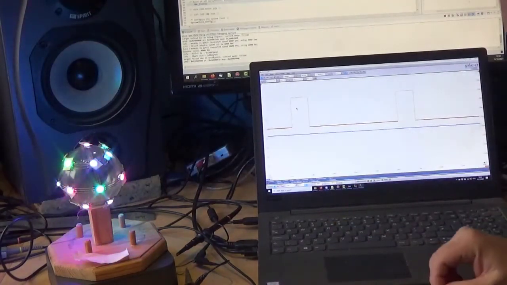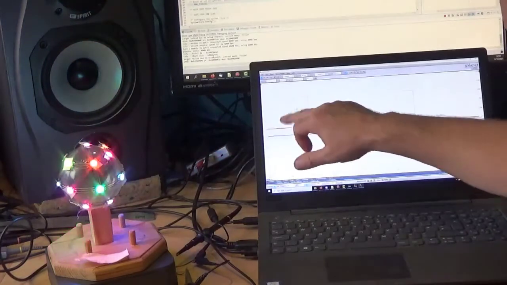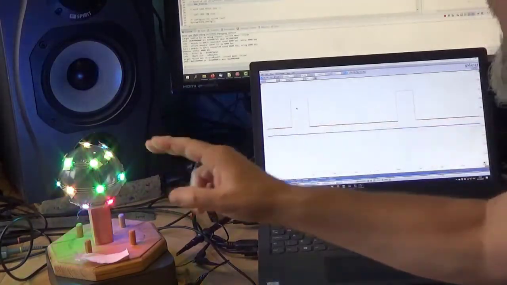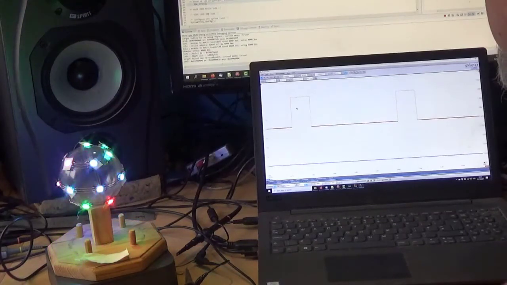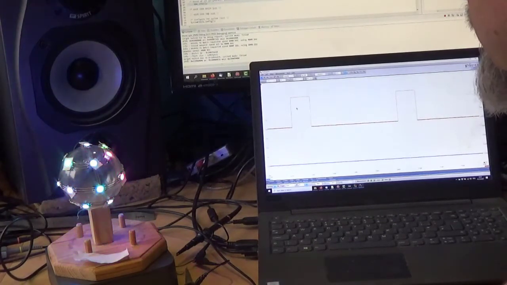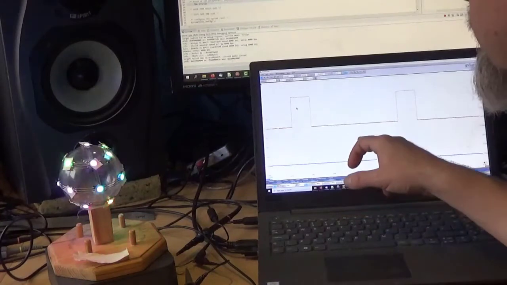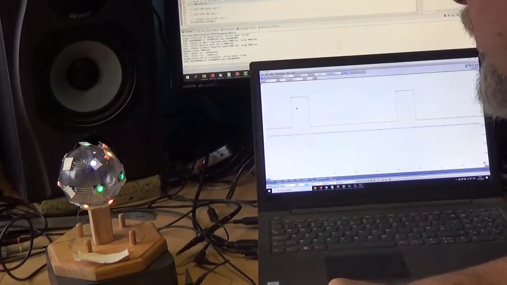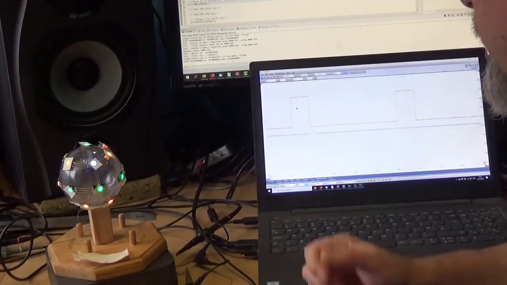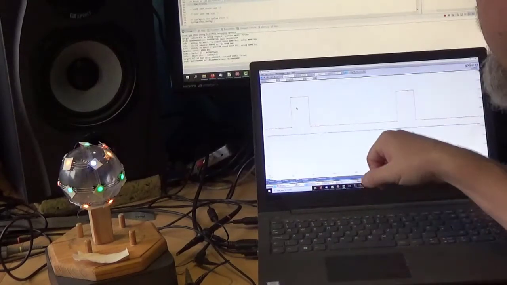And if we look on the scope, the top trace is up when it's updating the LEDs. That's just to keep the scope going. And the bottom trace is up when it's just displaying a mood and down when it's transitioning.